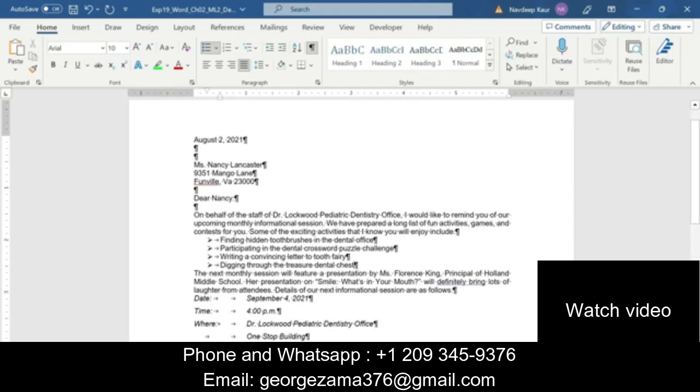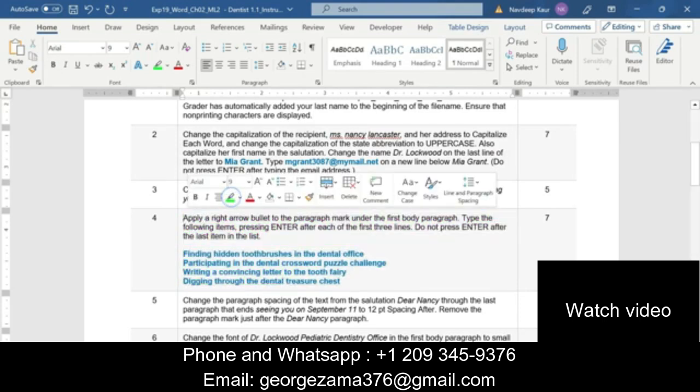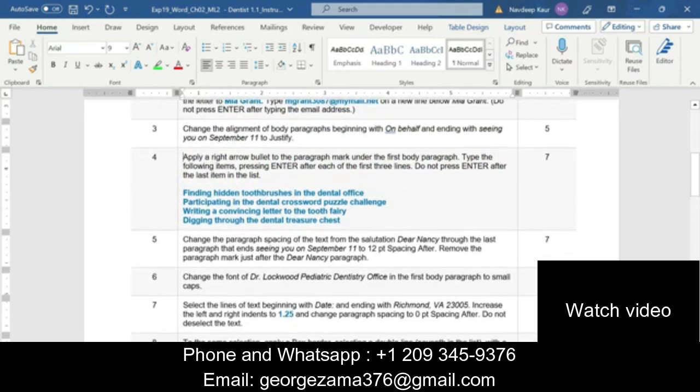And now we are not supposed to press enter after the last item in this list. So that is all required in step number 4, where we were supposed to add these 4 bullets to the document, and I have added these 4 bullets to the document. So now we are done with 4 steps, and now we will move to next step, that is step number 5.